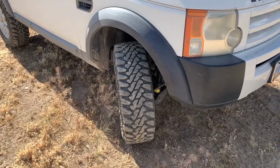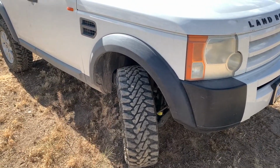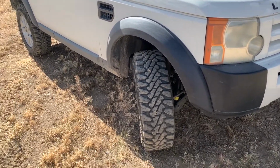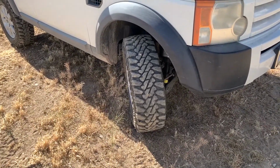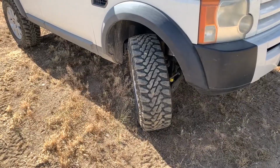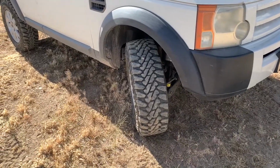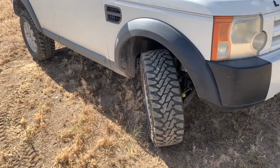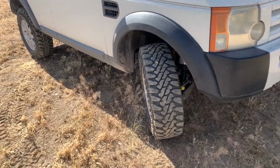They dug down really well. Where we got stuck on loose rock, all four tires dug down, and we were able to bury it down so we didn't roll back until we came up with a plan on how to go forward again. So they do definitely give good traction. We did a couple water crossings and it did really well. No slipping or sliding on any of the wet rocks. Nothing extreme, but it was enough to have wet rocks so we could see a potential for sliding around. Loose dirt, not a problem. A little bit of mud, we didn't even have any mud flinging up on our car.